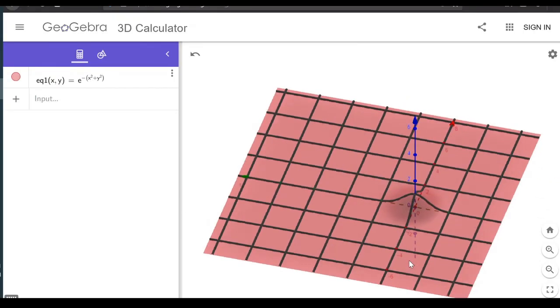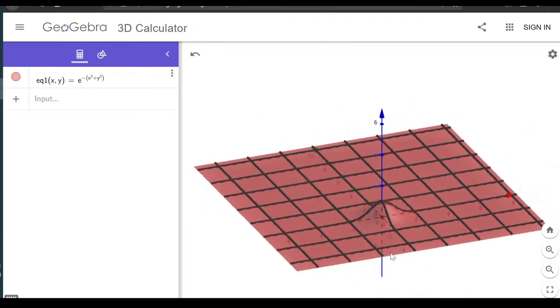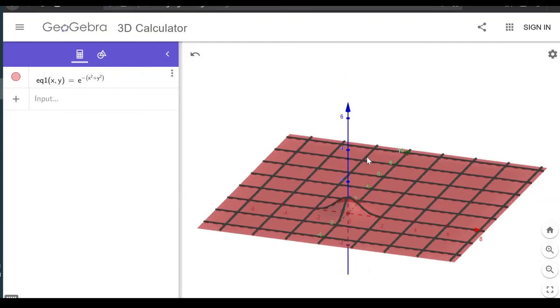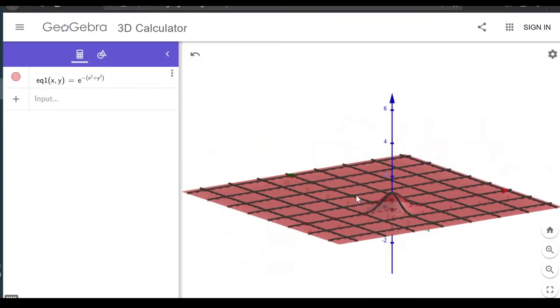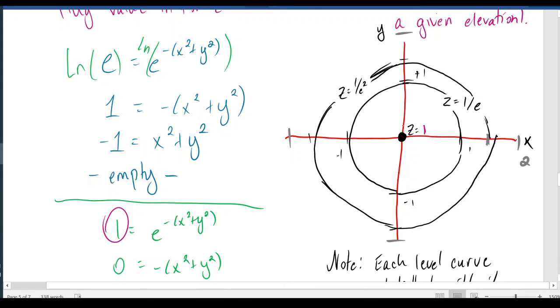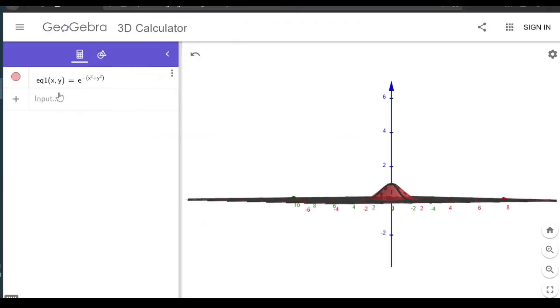And you can see this confirmed on the graph of the GeoGebra 3D graphing calculator. I would say this is one of those graphs that is somewhat difficult to interpret correctly, but using this graph together with what we studied when we were doing the contour map, we can get a much clearer picture of what's actually going on. This graph's maximum z value seems to be at around z equals 1, which does confirm what we found on the contour map, where z equals 1 was basically our highest elevation, and that was achieved at the origin, dead center in the graph.